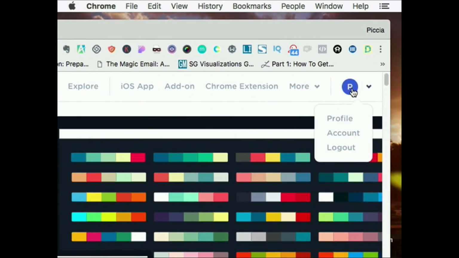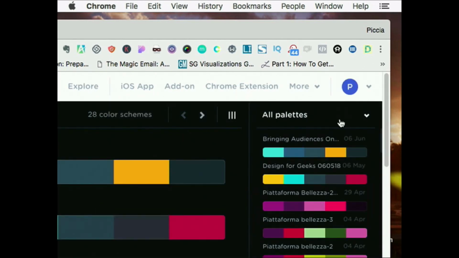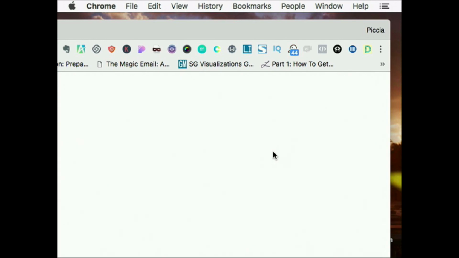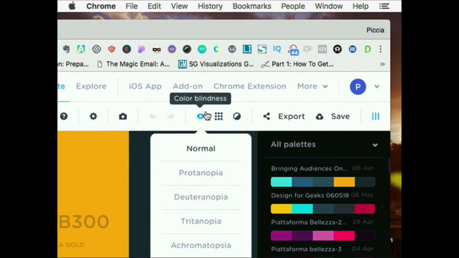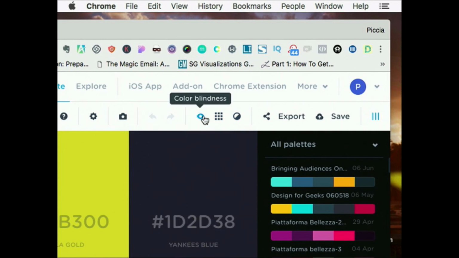So not only can you generate color palettes, you have them all here. I'll show you this one, for instance. But it also comes with an inbuilt series of tools that allow you to check for color blindness. So you can check here whether your choice works or not. Normally, I now know to choose colors that have a very different brightness value, and it's got nothing to do with hue. Sometimes I choose colors that in hue have a really big contrast, so you can see the hues are very bold together.